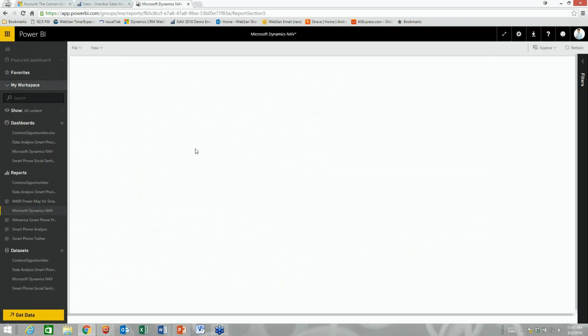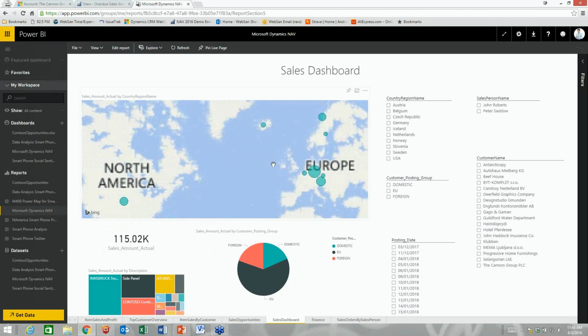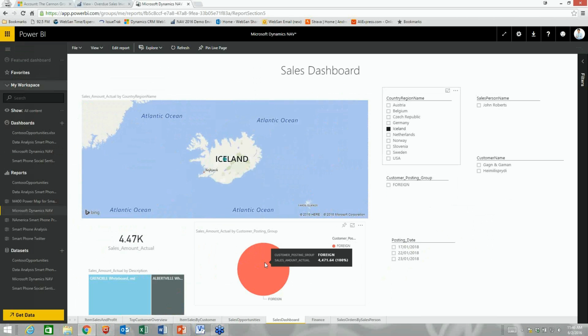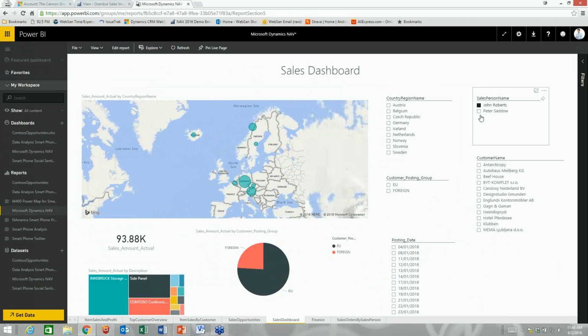Okay, I can look at sales this month, which really is a number, but now I can look at it as a chart. I can filter by the types of products. I can filter by country. So say I want to look at Iceland. That's got some data. Okay, what's my total revenue for Iceland? Who sold it? I can look at it by sales rep.